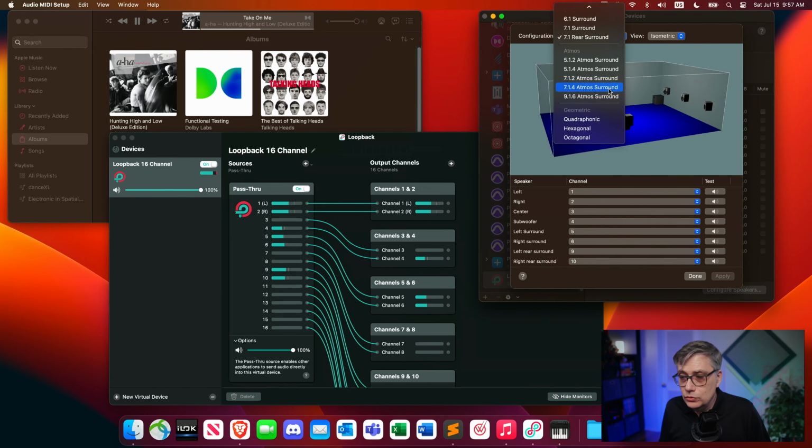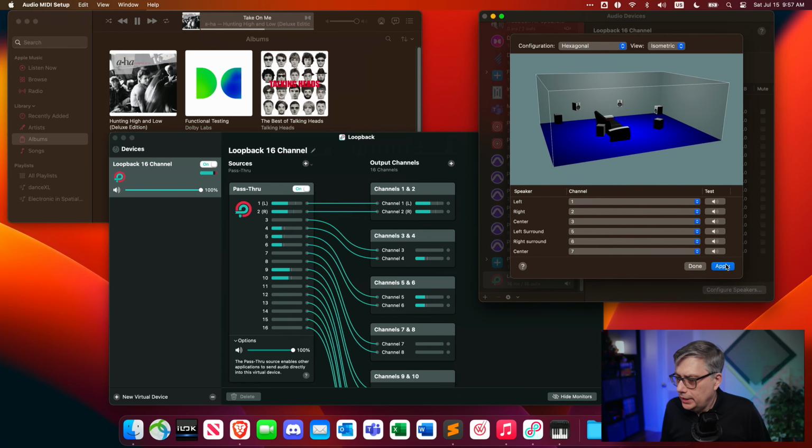And you can even do quadraphonic or hexagonal setups. For some reason, you couldn't do octagonal. That doesn't work. But if we do, for example, hexagonal, and we apply that, it's going to send out on 6 channels. Those are the 6 channels. And once again, you need to check where the channels are and what channel numbers correspond to what speaker, because of the way I switch things around, it's actually going to mess up the order a little bit. So in essence, this is working for many channel configurations, but not for all channel configurations.